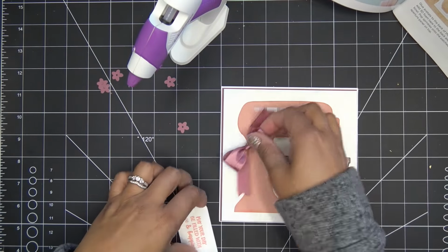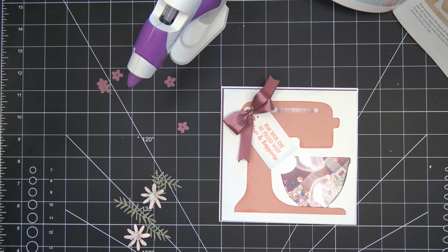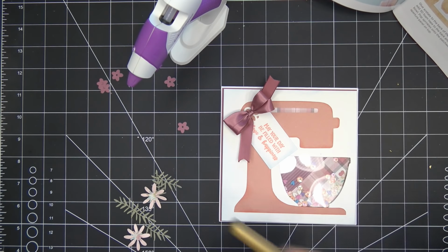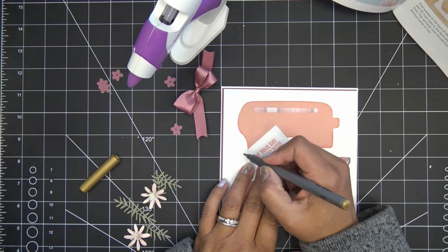But I'm just trying to see as far as the styling of it. And this little guy is here. I like that they did take the time to put those little stitch marks, and it's not in the tutorial or in the words or anything like that, but it looks cute. I'm trying to see if I have something to do that with nearby that's handy. I don't really, but I think that's what I'm going to do. These Cricut markers, I used this gold one the other day, and I think what I'm going to do is put a little bit of that stitching.